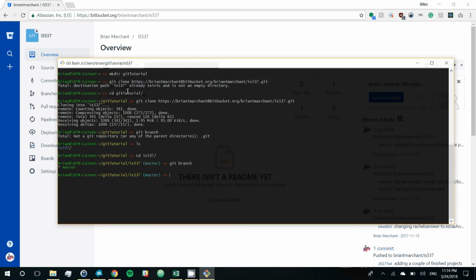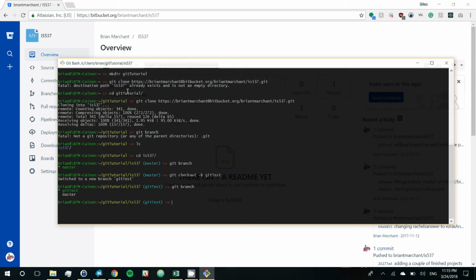And we don't want to work directly on master. We want to work on a branch that we can then push to that branch on the remote repository as well. So we're going to create a new branch, and this is how you create a new branch. You say git checkout -b, and we're going to call this just the git test branch. Okay, so it says switched to new branch git test. So if we say git branch again, we see the git test branch and the master branch.